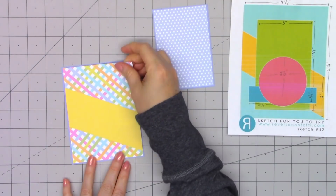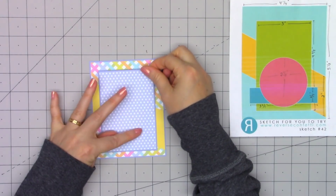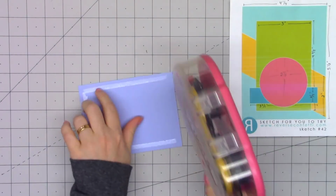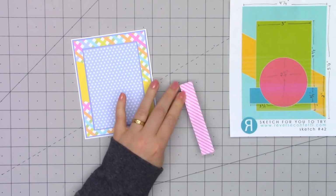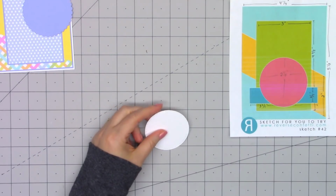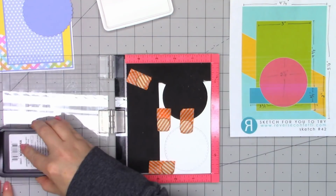So whenever I have a diagonal strip going across a card, unless I have a specific die cut shape, I find it easier to just have that paper longer than the card front, add some adhesive, lay it right in place, and then just trim off the edges. And it helps to do it before you add it to any of your background matted paper. I have some purple polka dot paper for that larger rectangle piece.